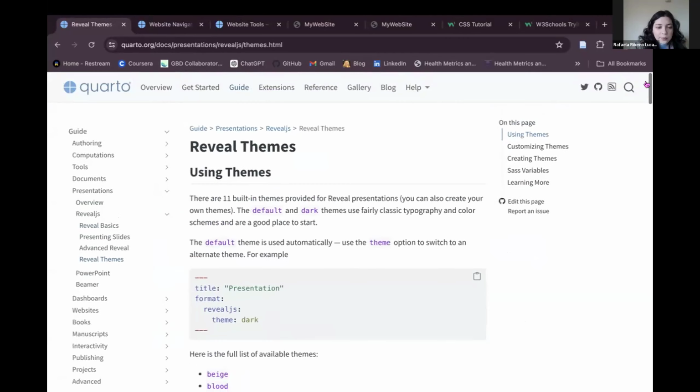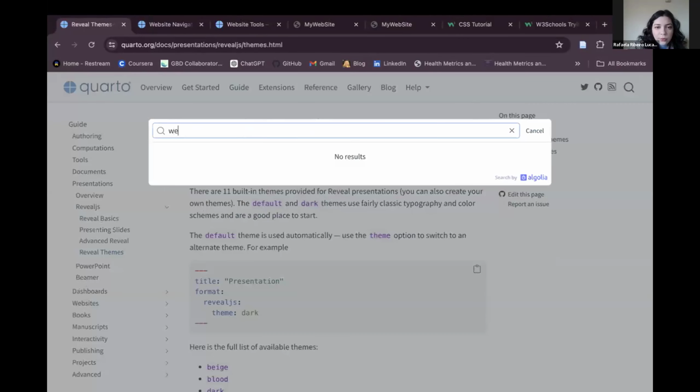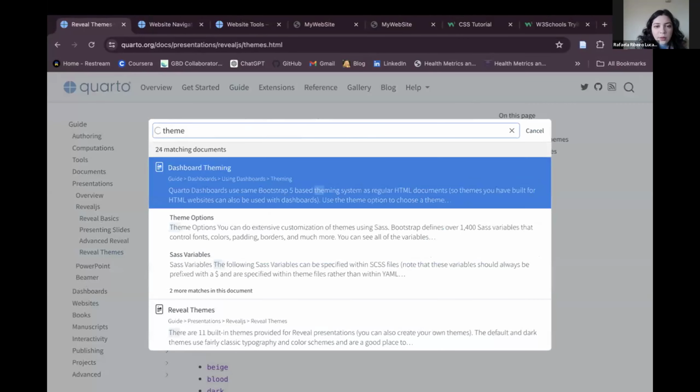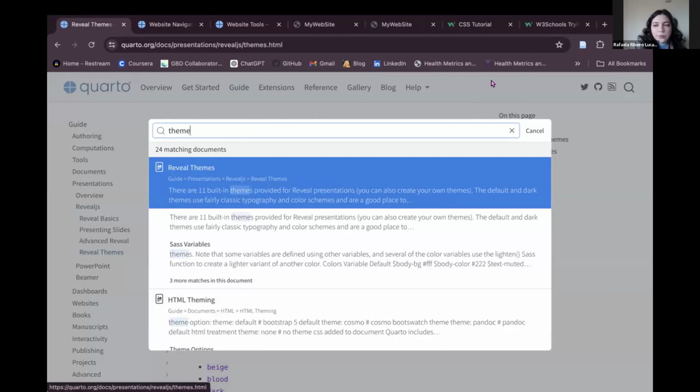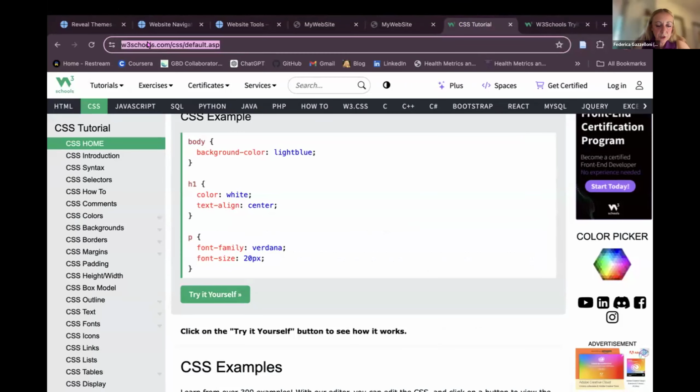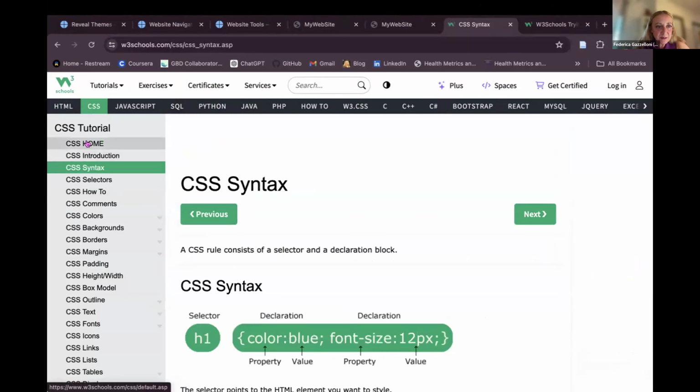Federica, someone asked if you could show how you copied things from the CSS example. Sure. This is the website, which I put in the chat. Sorry about that, but I couldn't see the chat. So you click in here and it will lead you to this page, and here you have different types of customization.